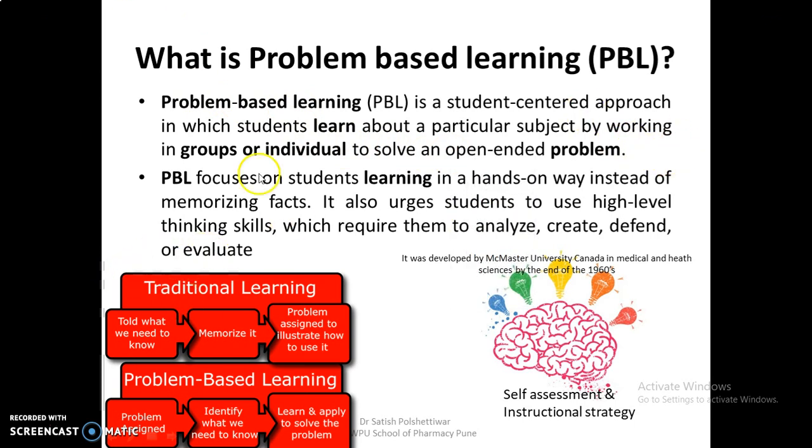If we look at traditional learning and problem-based learning: in traditional learning, we tell students what they need to know, they memorize it, and then a problem is assigned to illustrate how to use it. In the PBL method, we assign the problem. We ask them to identify the issue, work out what they need to know for it, and learn and apply it to solve the problem. We ask the students to search for solutions, learn them, and apply them to the problem. This is called PBL. Sometimes it is called project-based learning, for self-assessment and as an instructional strategy.